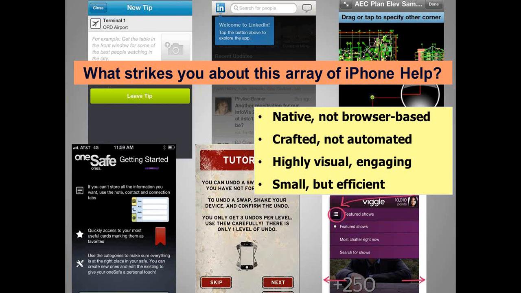If you're doing a large screenshot, somebody might misinterpret that for the user interface of the device itself, so you want to be much more careful. In the tutorial for the game, it's showing shaking the device, and then you can see another screen capture in the One Safe Getting Started panel. It's a matter of being appropriate to the screen size.